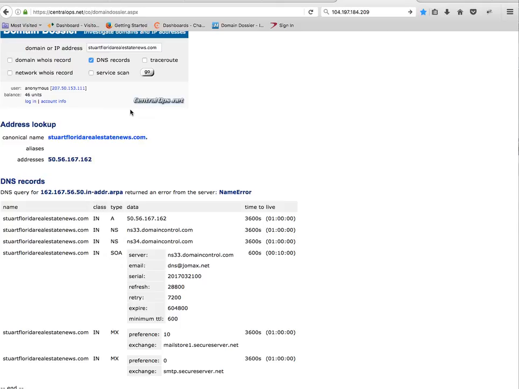You need to give it just 4 or 5 minutes, maybe 10 minutes to propagate. Not more than 10. If it's not working in 10 minutes, then it should be switched back. But if you can see that this address is changed, then it's working. So if this address down here, this 50 dot, turns into this 104 dot, then everything's good.